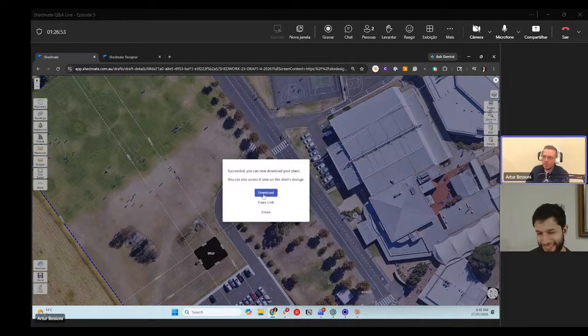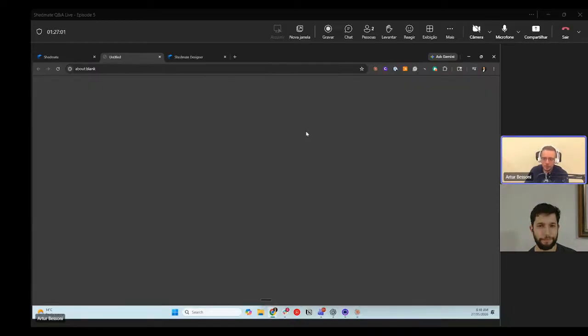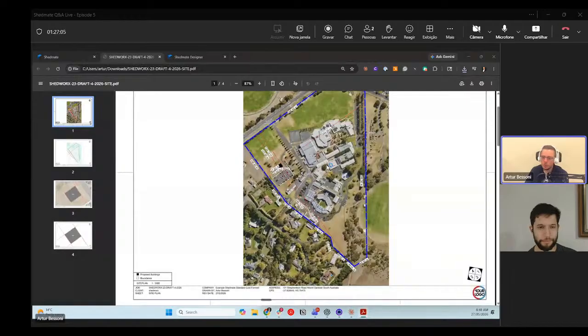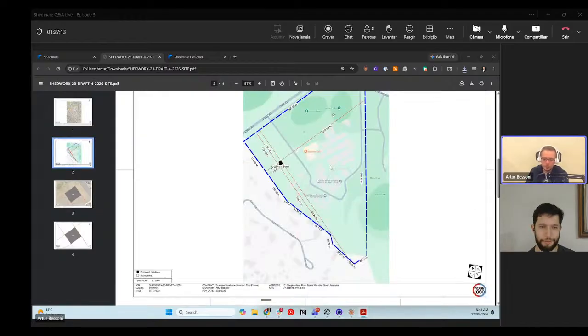So it's very important to mention that, and that's why I highly recommend the one-to-one meetings. Use the one-to-one meetings. Don't miss them, because they're very important for us to actually provide advice. So here's a site plan that's way better than what they're doing by hand, for sure. It took us a few seconds, and the site plans they were doing were taking them at least 40 minutes to do something similar.